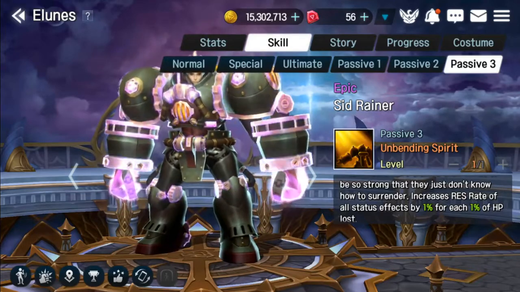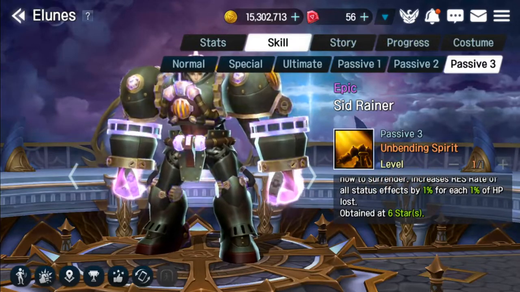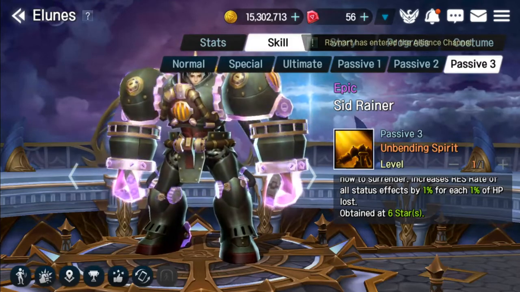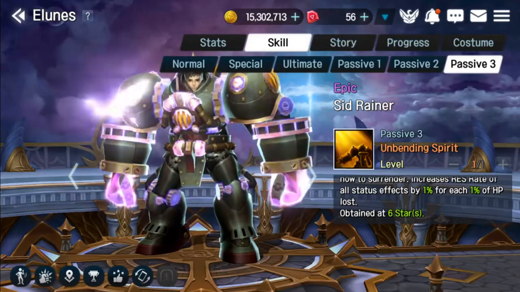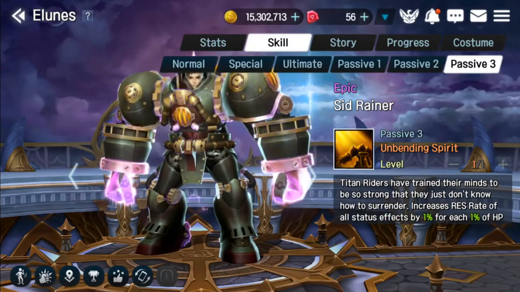This effect could be a lot better if it was just changed a little bit. Say, if it was a 2% increase to resistance for every 1% loss. That way he gets up to 100% resist at 50% HP loss. That would make him a lot stronger of a tank, because once he hits 50% HP and lower, he's at max resist, so it's going to be really hard for anybody to do anything to him. At least then it would be a little bit better. But as it is, it's decent, but it's not amazing.